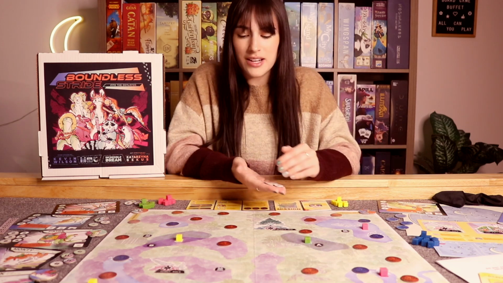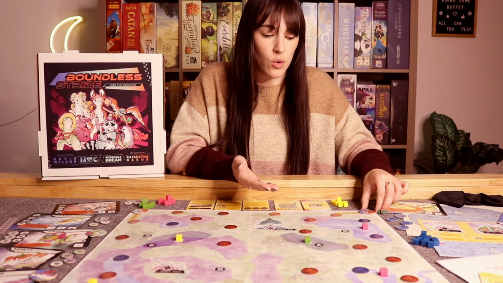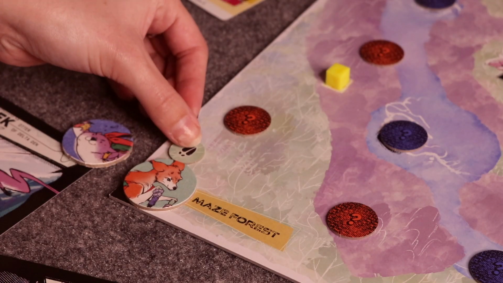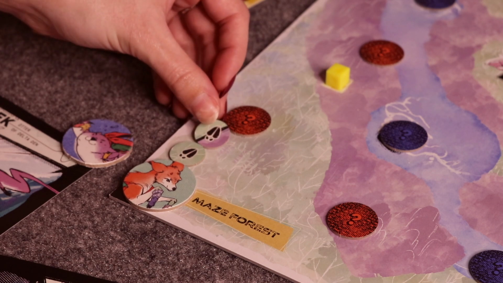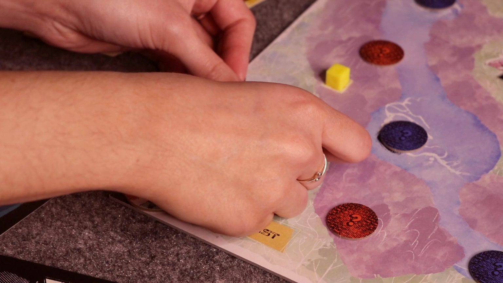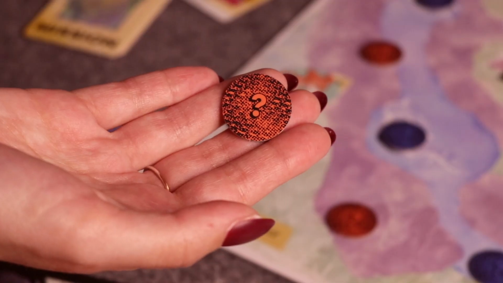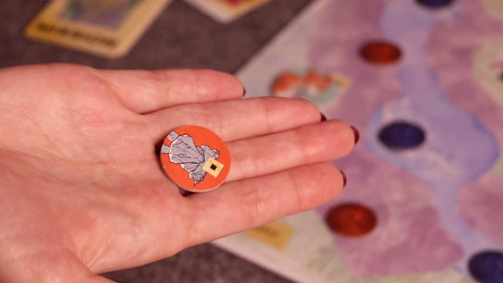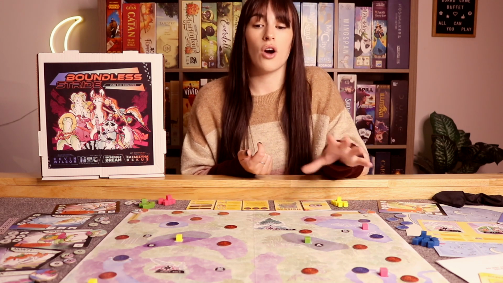So for the movement and the stride tokens and how they work, basically you're going to have your character's piece, and you are going to have to place their stride tokens by first touching one of the stride tokens to the player's piece, and then moving from there or branching off of that piece. So you have to create a continuous path, and the color of the stride tokens has to match the terrain that it is going over on the map.